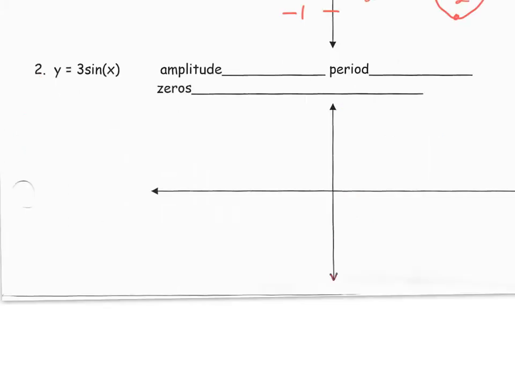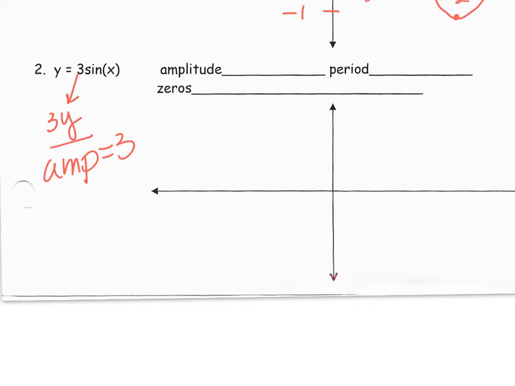All right, now let's look at a vertical stretch. When you have a 3 in front of your whole function, we would say it's 3 times all the y values. Well, in terms of sine and cosine, we're going to say the amplitude is 3 because it's being stretched vertically by 3. So amp equals 3. When I fill in the blanks up here, the amplitude will be 3.